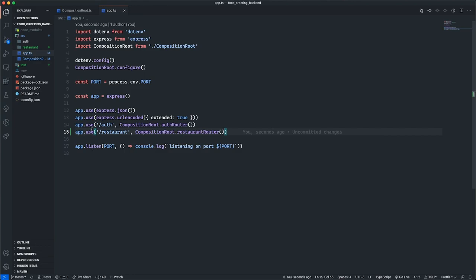And there we have tied everything together. So now we can go ahead and test this in Postman.